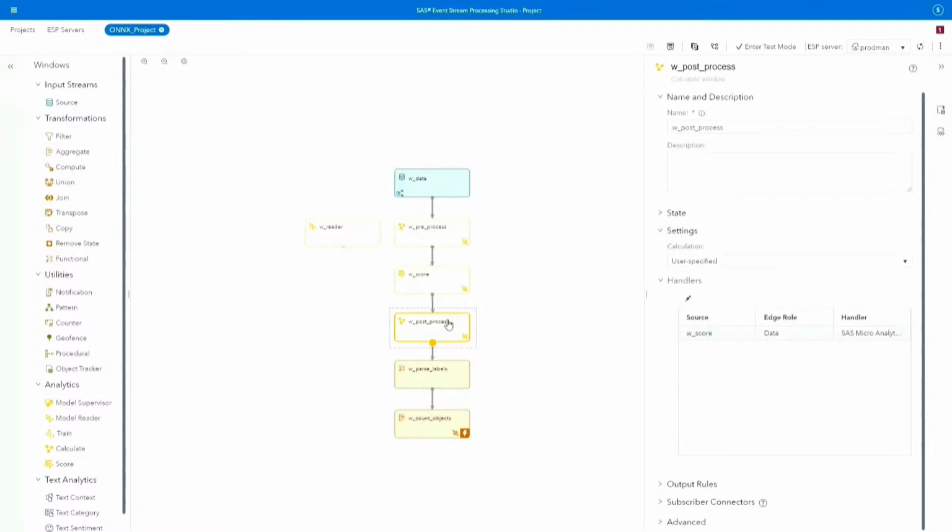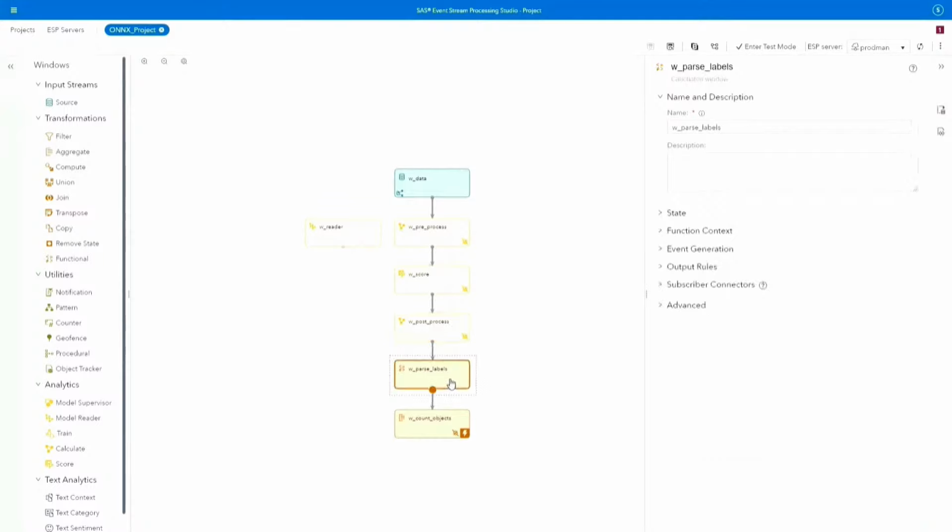Essentially, that means, have I identified a person, an animal, a dog or a cat, a table, a bus, a car, whatever that may be. This pre-processing and post-processing work together along with the ONNX model to be able to deliver the results. The following steps take those labels that we have and identify from the labels output by this post-process step exactly how many of those individual objects there are, and then the last step is just counting those.